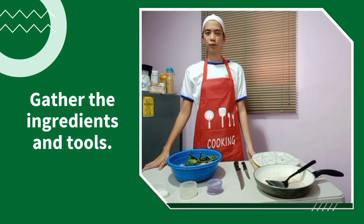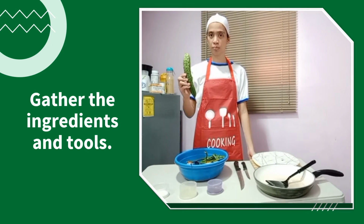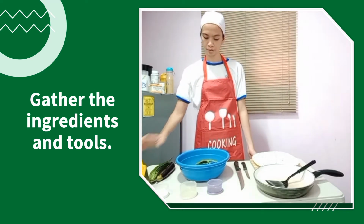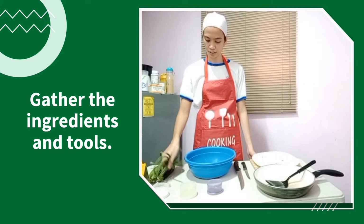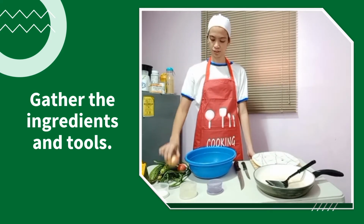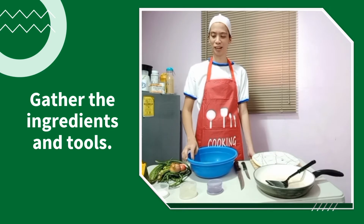Now let's perform the mise en place in preparing pinakbet. So here are the ingredients. We have the bitter melon, the eggplant, the squash, the green bean, okra, tomato, onion, and garlic. So wag na po kayong magsahog kasi maalang kamay.